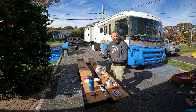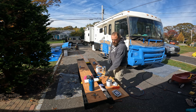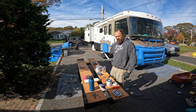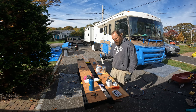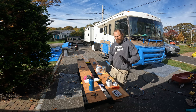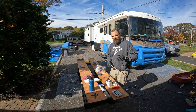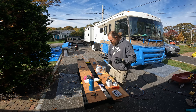All right, what's going on, everybody? Day two, putting on a second coat. So I already went around and inspected all of the pieces. I did a light scuff on them as per the directions on the paint can. I just scuffed it up a little bit, and I also got rid of the biggest problem when you paint outdoors, little bugs, because for some reason they love to stick to new paint.